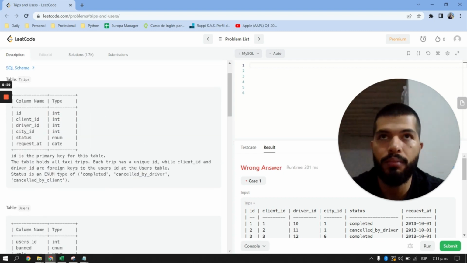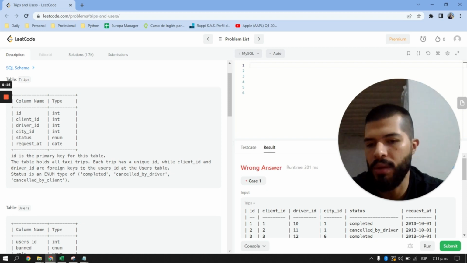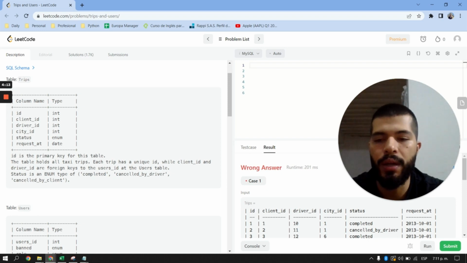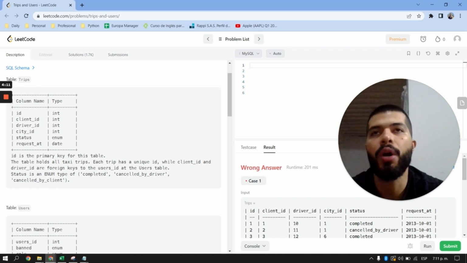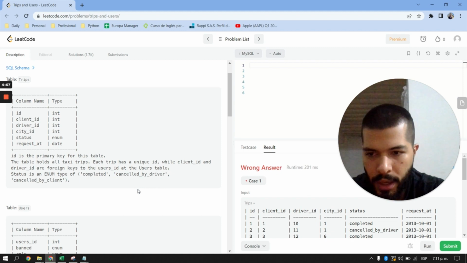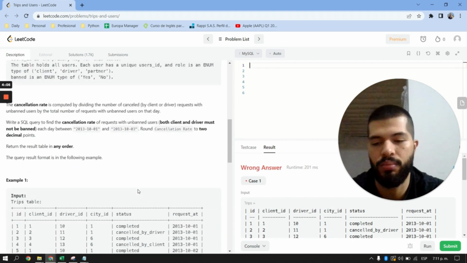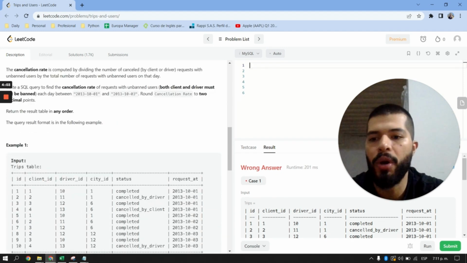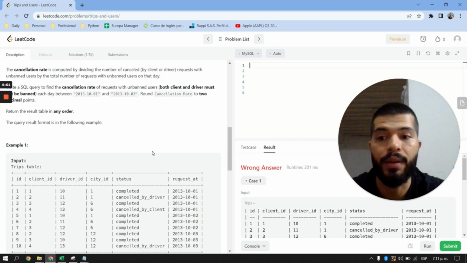Make a canvas of the solution, get to know the data set, know which columns connect with which columns in the other tables, and draw a mockup of the output that they expect from us.